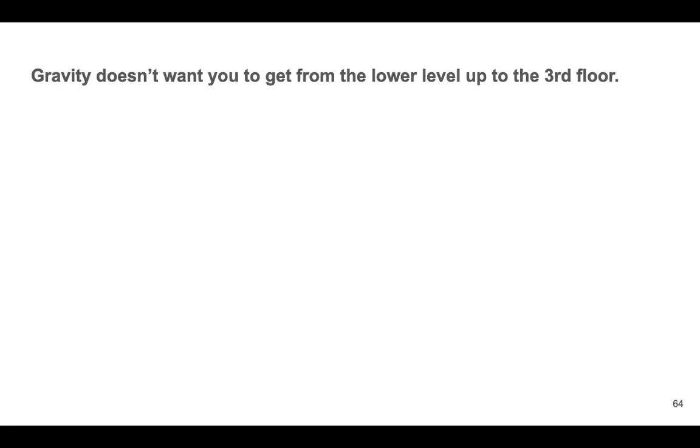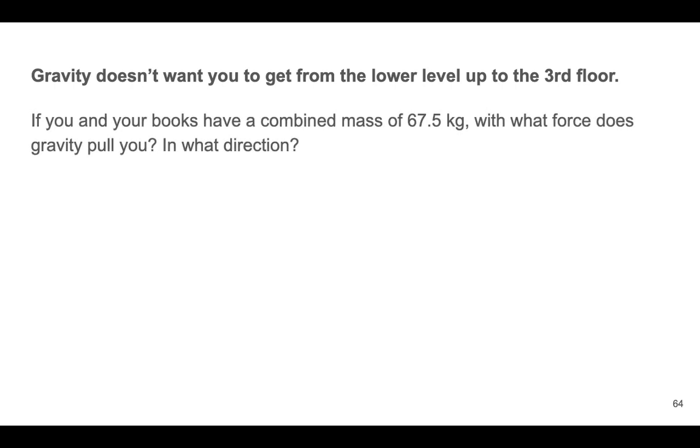So you all complain all the time about how difficult it is to get from the lower level up to the third floor. Yeah, you've got a reason to complain. Gravity makes it difficult. So let's think of this in terms of things we've already learned so far this year. Good review of those things. So if the combined mass of you and your books is 67.5 kilograms, with what force does gravity pull on you and in what direction?